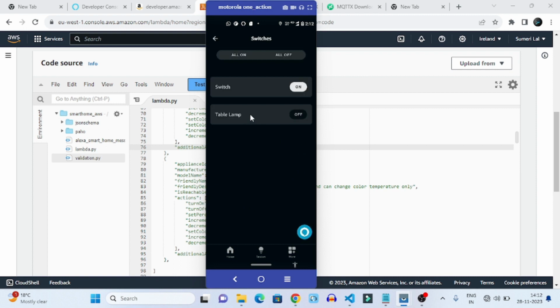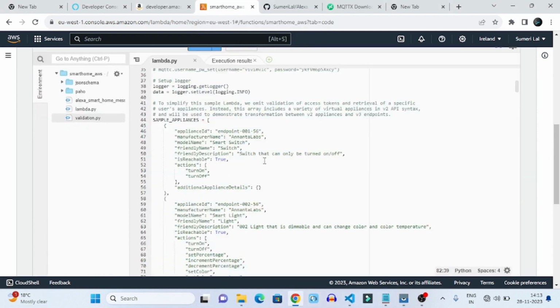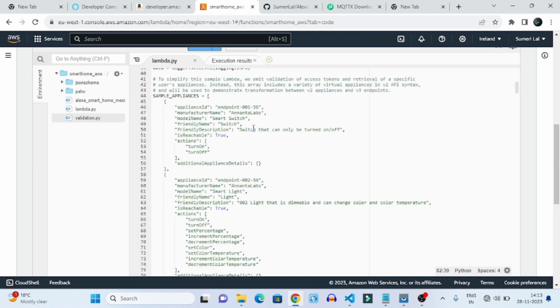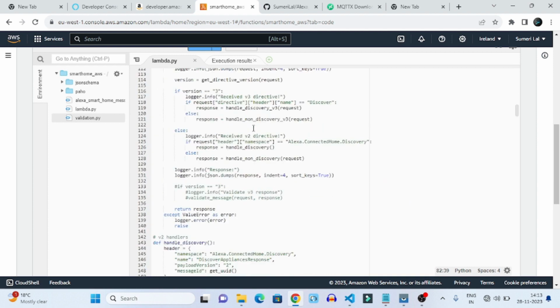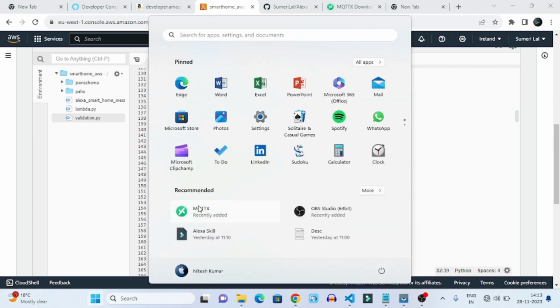Right now I will show what data it's publishing, what data it's showing in the terminal, and which kind of data it's sending. So I have added here, for my confirmation, the MQTT communication protocol. So you can get the broker name, port address, and publish and subscribe topic. What I'm going to do is subscribe to those topics in MQTT.